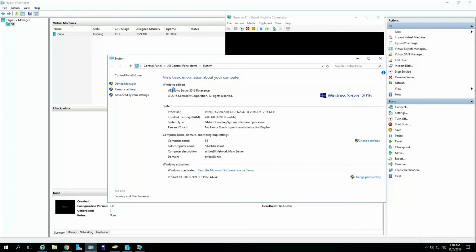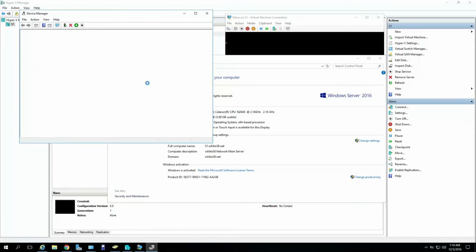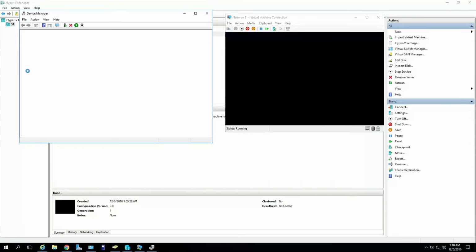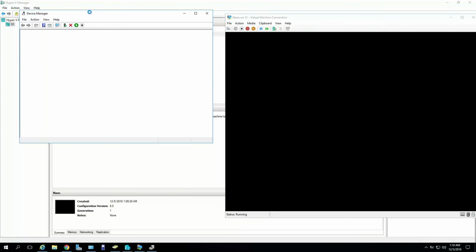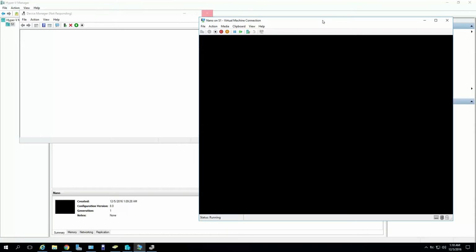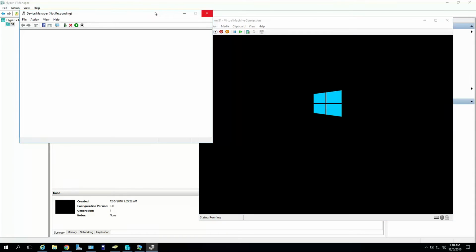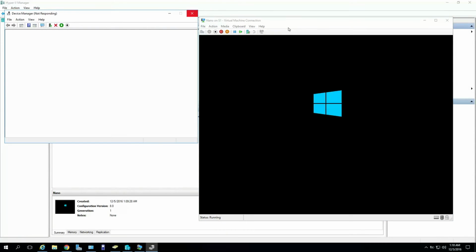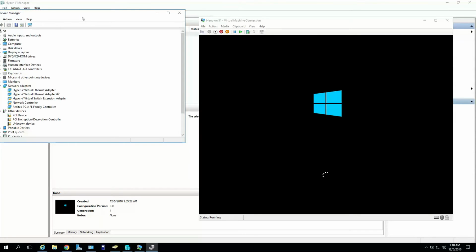And the way to check is you can just open up Device Manager and see how many processors it has. So let's see. I believe this is quad. So it's not really going to eat up too much.